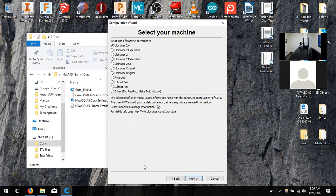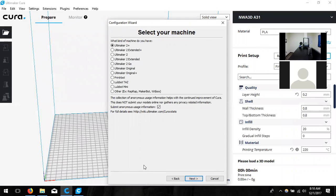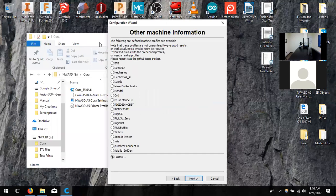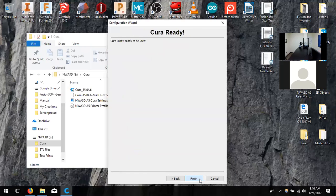It's not titled Creo, is it? I think that's Fusion 360. It's loading — give it just a few seconds. Let's do the quick setup: select your machine. You should be at pretty much the exact same screen. We're going to select the Other option at the bottom, click Next, then choose Mendel — M-E-N-D-E-L — it's about halfway down, click Next one more time, and then Finish.